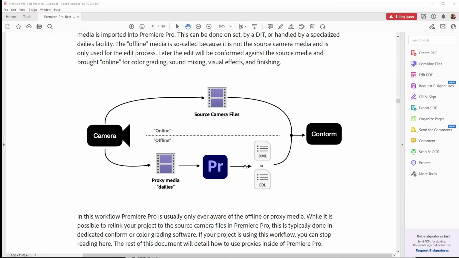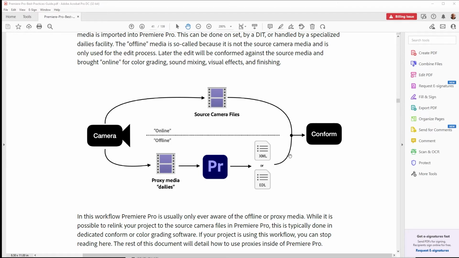And then at the last minute, you don't actually output the final picture. You output an XML file or an EDL, edit decision list, okay?